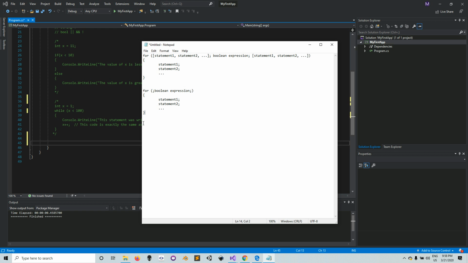Now let's look at what these initialization statements and after statements do. Let me just give a brief explanation before we head to Visual Studio. The initialization statements, remember, are actual program statements.